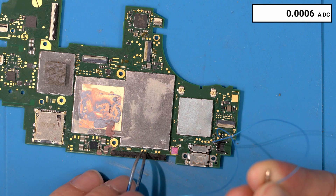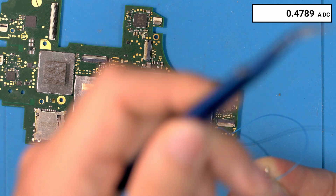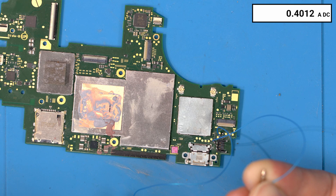Now touching on the power and you can see we're getting like five to seven milliamps. We can turn the Switch on and see if it turns on — and you can see it's booting. That should jump up to around 500 milliamps without the screen — there we go. It looks like it's fully booting. I can tell by the current draw what it's doing. If we put the screen in and everything, this is a bootable console. I can tell purely from the current draw that this console is now working.